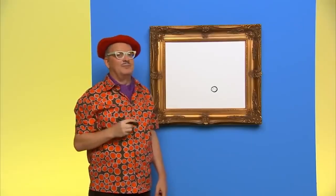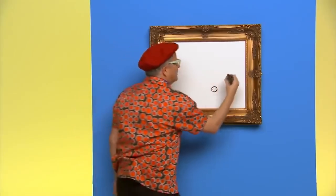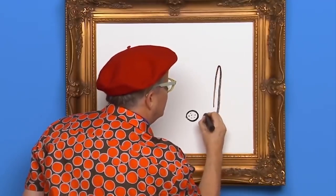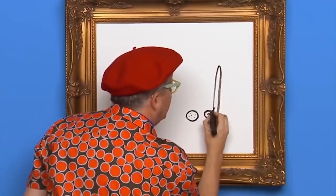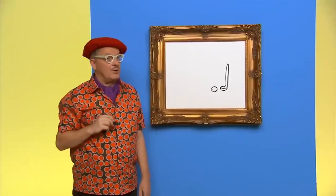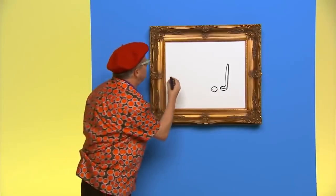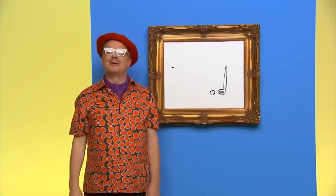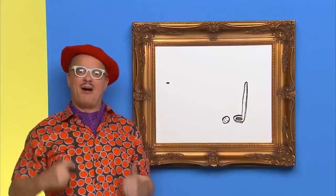Now we need a golf club. This is what we use to hit the ball with. See, we draw a long handle and a little foot at the end of it. Now let's draw the hole. Okay, there it goes. I'm gonna go for it. Let's play golf.